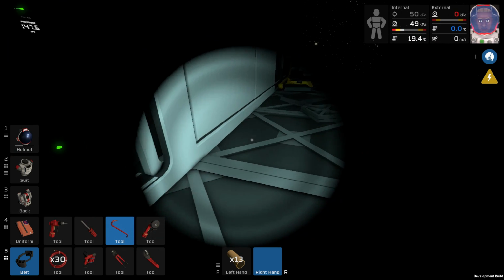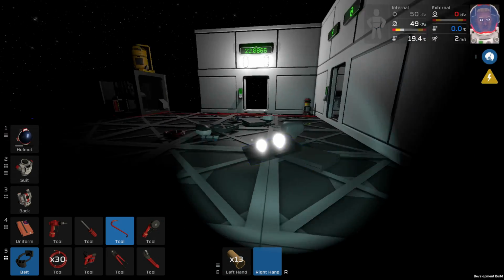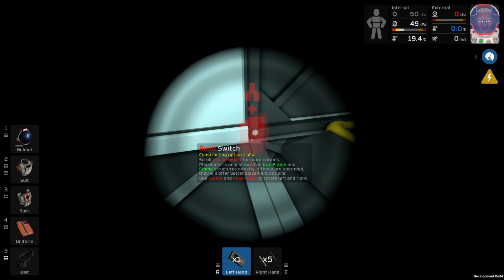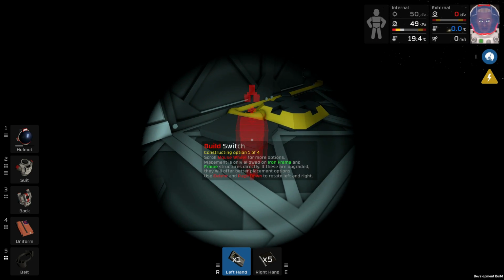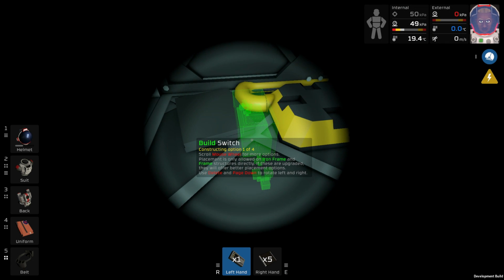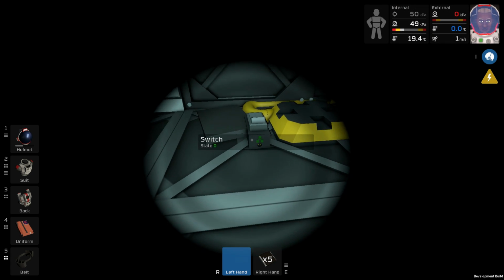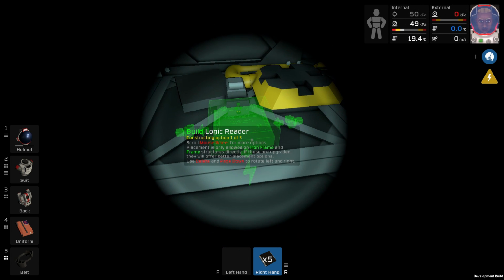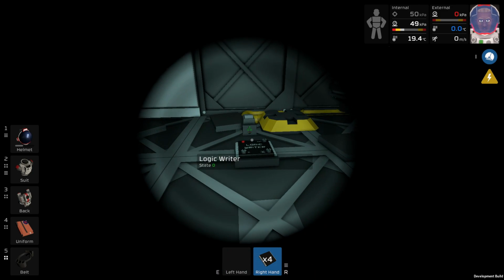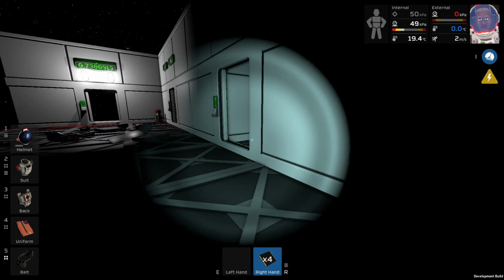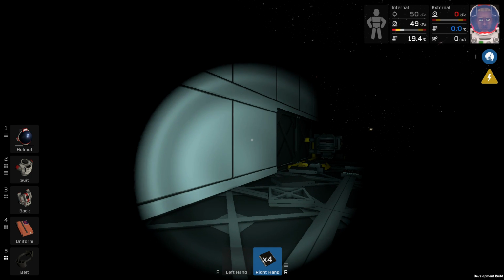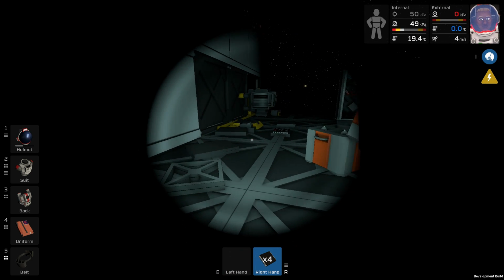Let me build a switch and another I/O unit. And now we cannot directly attach them to the walls, but what we can do is probably attach them to cables. Or we just have them on the floor here as well. Yeah, that actually might be alright as well. I'm just gonna have one switch right there, and then we're gonna have the logic writer. Maybe like so. That's alright. So this switch should be influencing the other switch, and therefore the system hopefully turns on and off as well. Not sure that's gonna work though. Let me hook it up so we can test it.